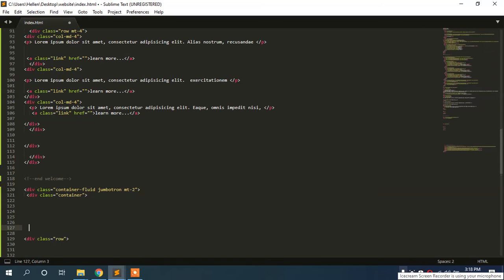Before we divide, we have a heading, which is why choose. This heading is in a div of columns, okay?